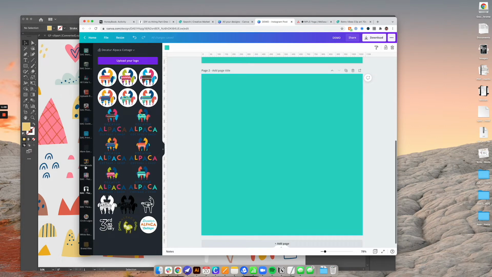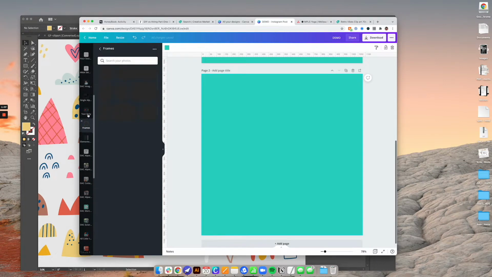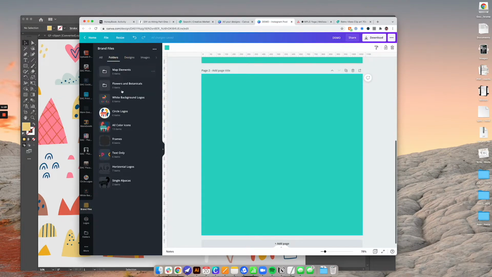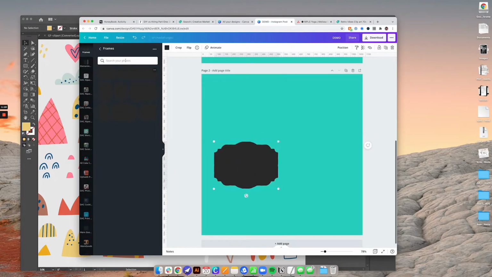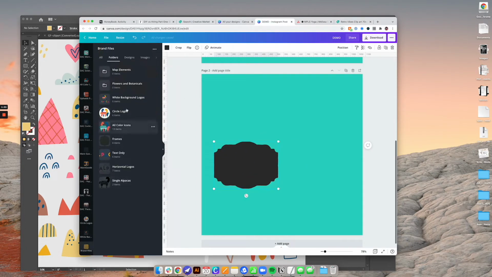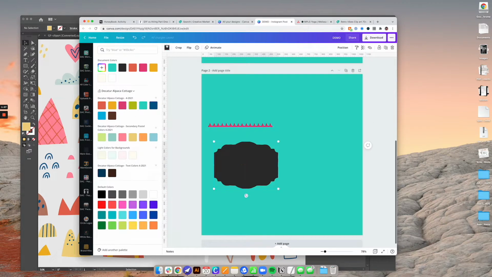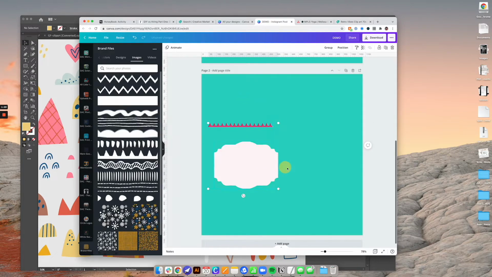I also want their assets and brand elements to also be color changeable. So for me, that looks like looking at brand files. So when I upload brand files for my clients, I like to make sure that any sort of fun frames that I add or under images or any of this stuff that my client can change the color so that they can design to their heart's content.